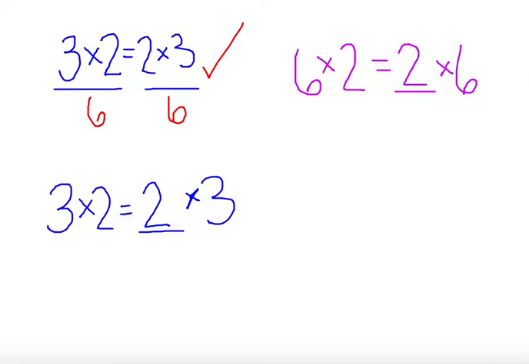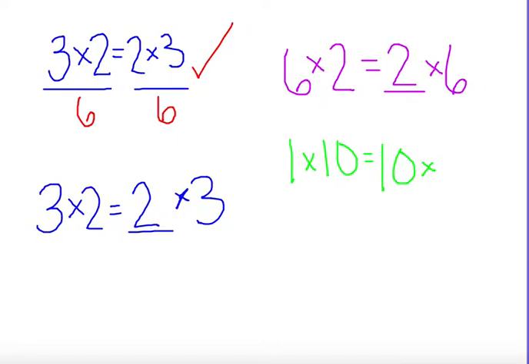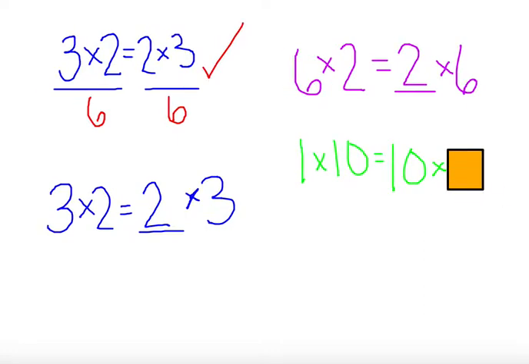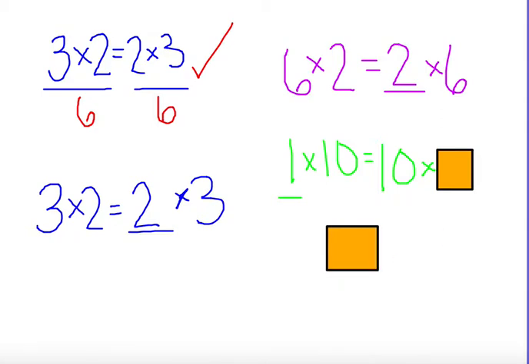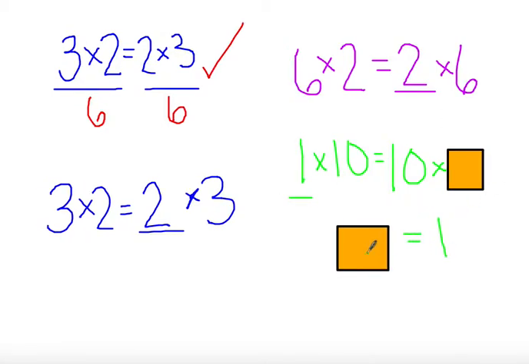And sometimes it won't be a blank. Sometimes it'll ask you to find maybe the square. So it might look like this. 1 times 10 is equal to 10 times, and let me see if I can put a little square in there. I think I can. 10 times square. And it's saying, can you figure out what this square is supposed to be using the commutative property? Well, I'm glad you asked. I can, because look, they flipped the 10. What's the other factor that they forgot to flip? They forgot the 1. So you know square has to equal 1, meaning that I could put a 1 here and then it would be correct. 1 times 10 is equal to 10 times 1.